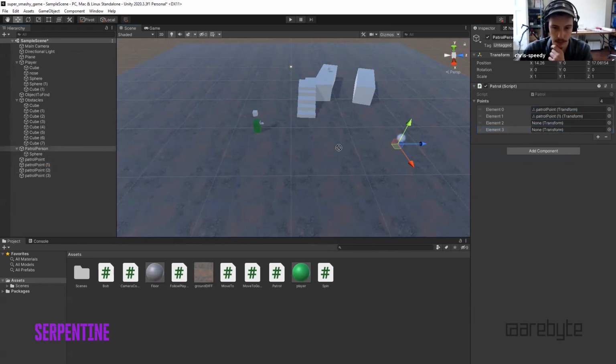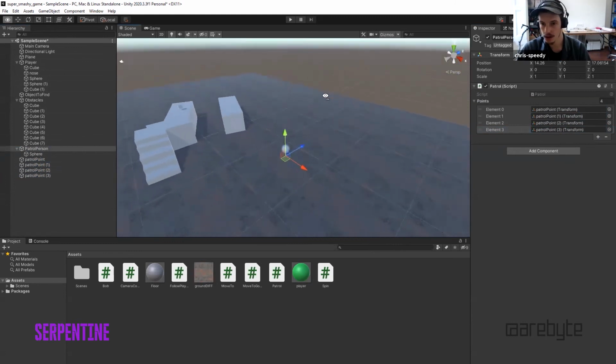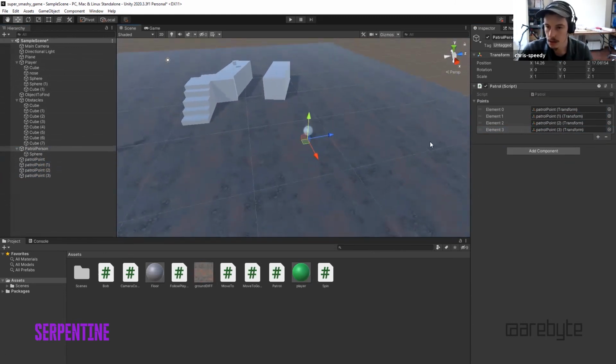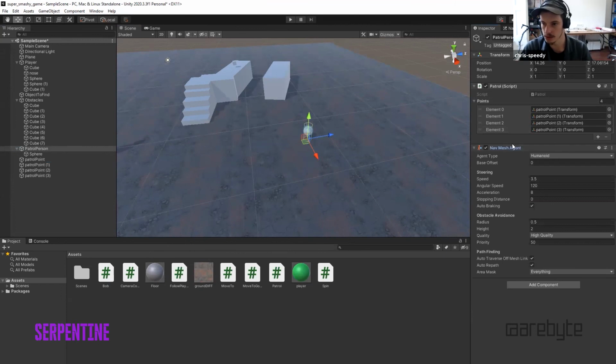You can see it populates all of these. Amazing. And the one thing we need to remember to do on top of this is add another component, which is a nav mesh agent, because this also needs a brain in the same way that our player has a nav mesh brain.